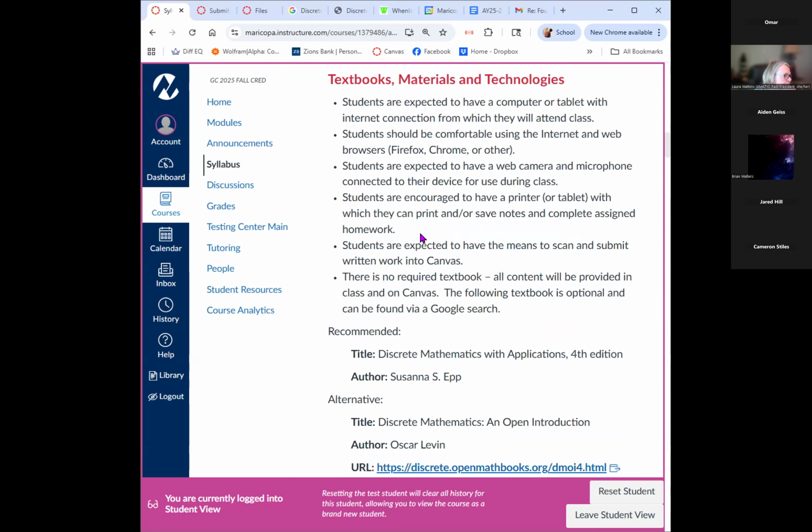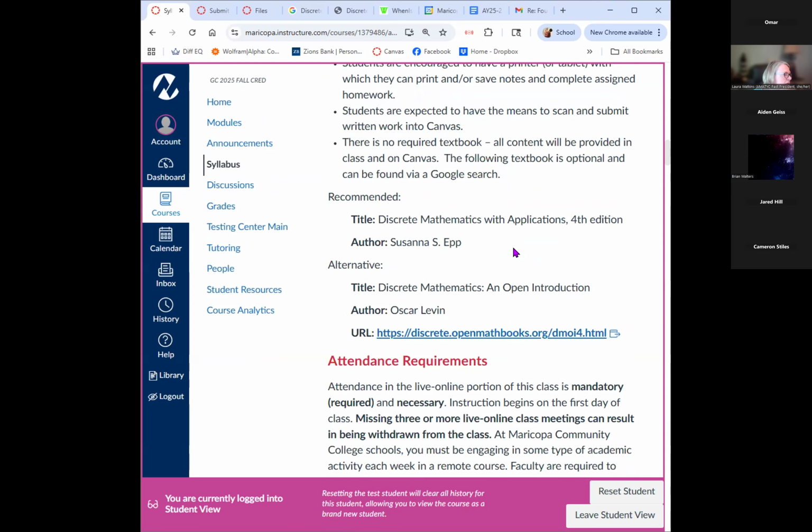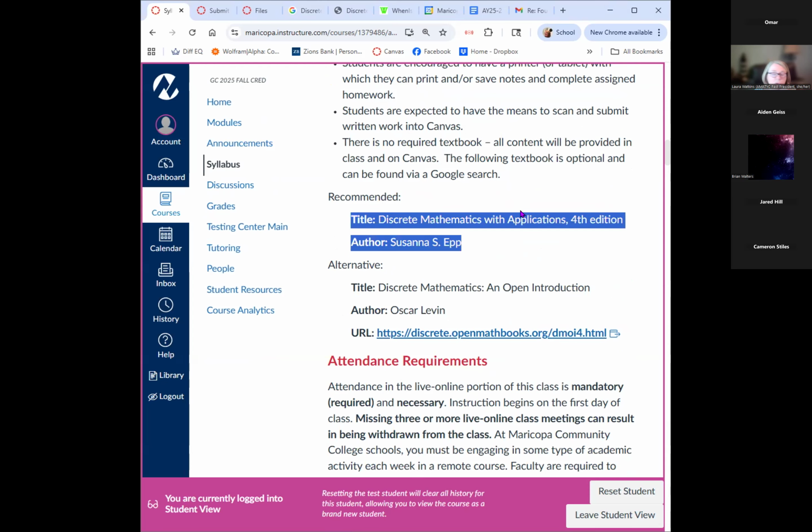Under textbooks, materials, and technologies, this textbook is an older edition. I can't provide you a direct link to a PDF of it, but if you go out on the interwebs and search for it, you will find a PDF version. It might be a good alternative reference beyond what I provide in class.